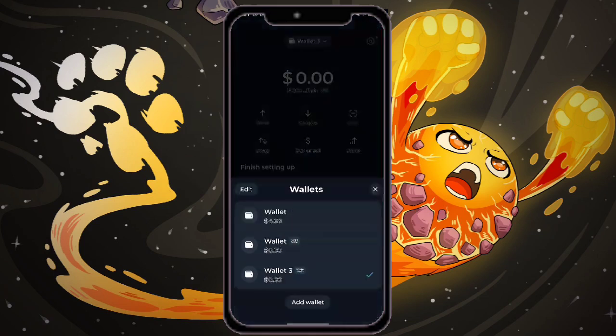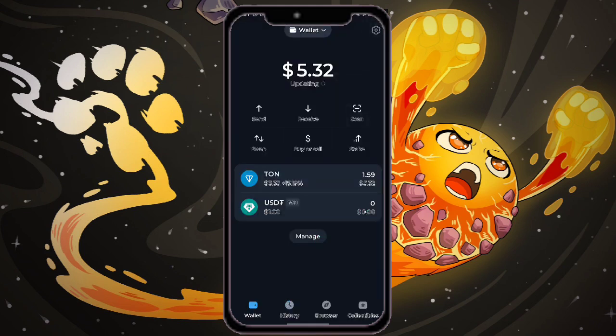As you can see, we have wallet 1, wallet 2, and wallet 3. Right now I am using this one. I want to switch to this wallet, which is my main wallet. So now I have switched to my main wallet.